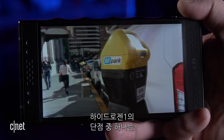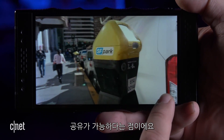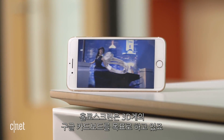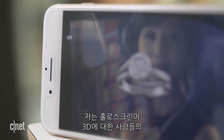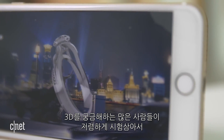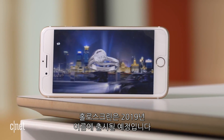One of the criticisms I had about the Hydrogen One was that you could only share 3D videos and photos to people who had their own Hydrogen One. But for $30, anyone with a phone can now view or make 3D content. Holoscreen is aiming to be the Google Cardboard for 3D. I don't think it will transform anyone's deep-seated beliefs or hatred for 3D, but for many people who are curious, it's an affordable way to test the waters. The Holoscreen protector will be available later this summer.